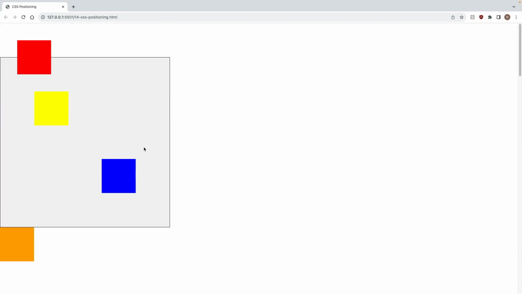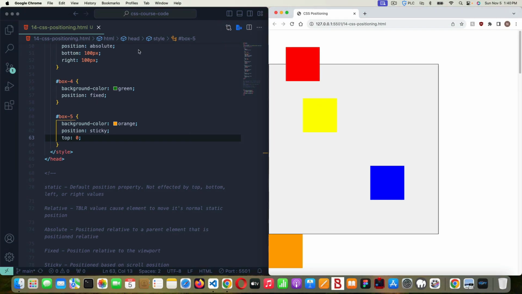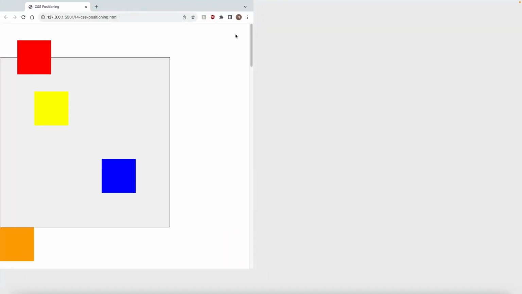Okay? So that's it, guys. That's really all you have to know for using the CSS position property on different elements. Again, you want to stay away from using this as much as you can because it's a pain in the butt to make it mobile responsive, but it does work.